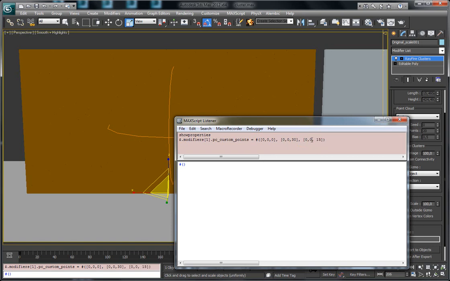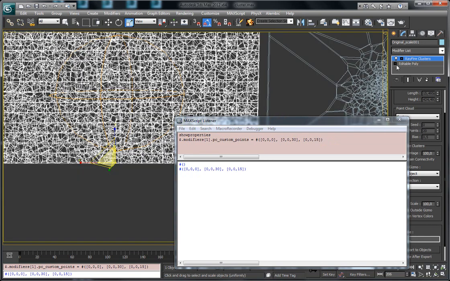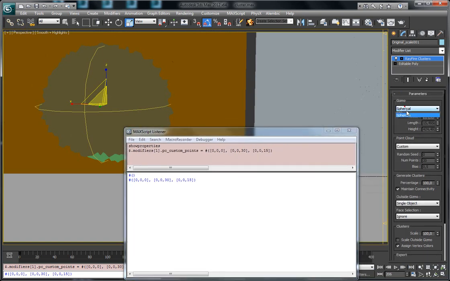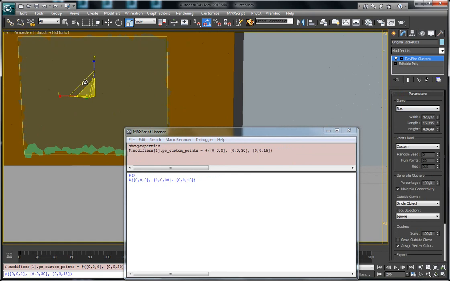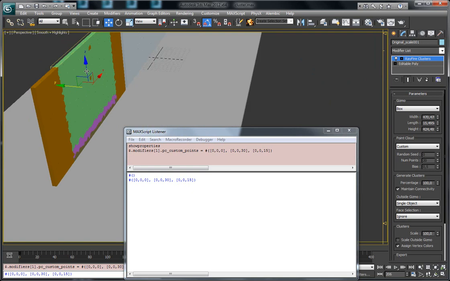Okay, you can evaluate it using Shift+Enter, and here you can see, let's set here box, let's increase it. So here are my MaxScript clusters right now.